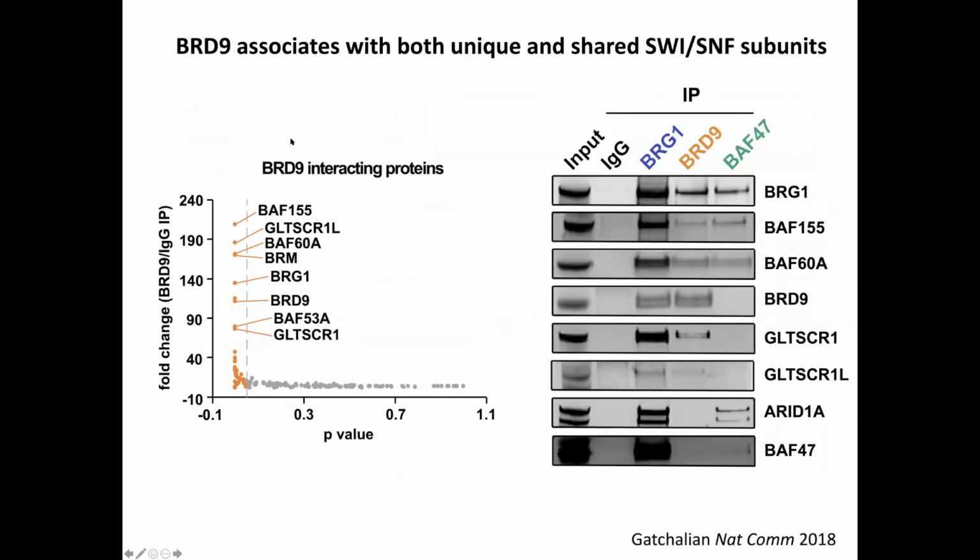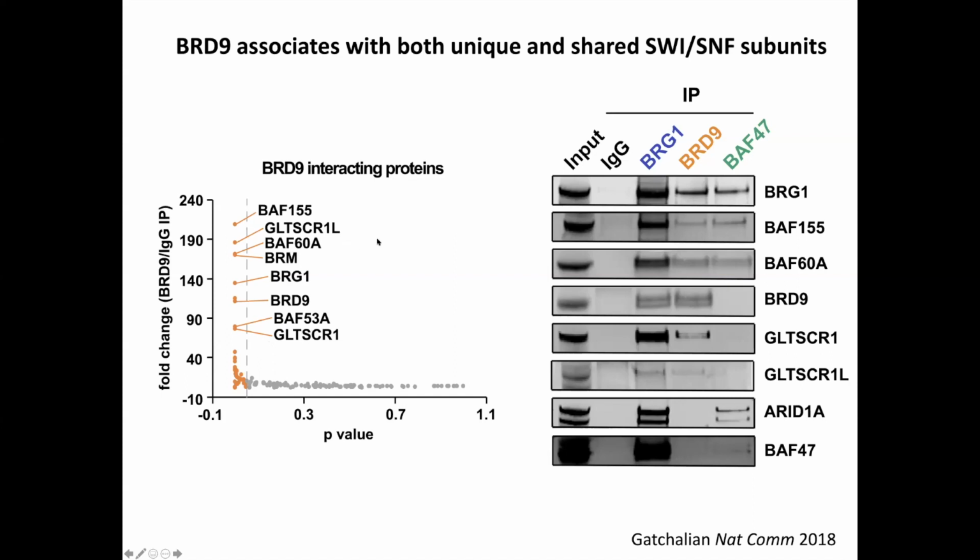But it was in our first set of standard experiments that we got our first surprise, and that is through an IP mass spec of BRD9 interacting proteins, in which we recovered many BAF complex subunits as expected, but importantly, not all. We also revealed association with two proteins, GLTSCR1 and GLTSCR1-like, that we had not previously focused on.